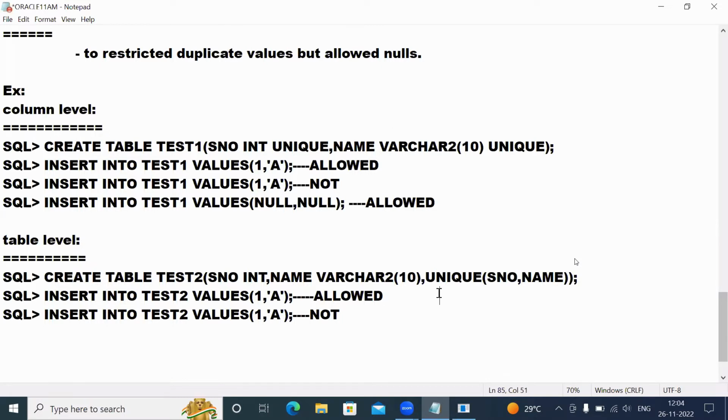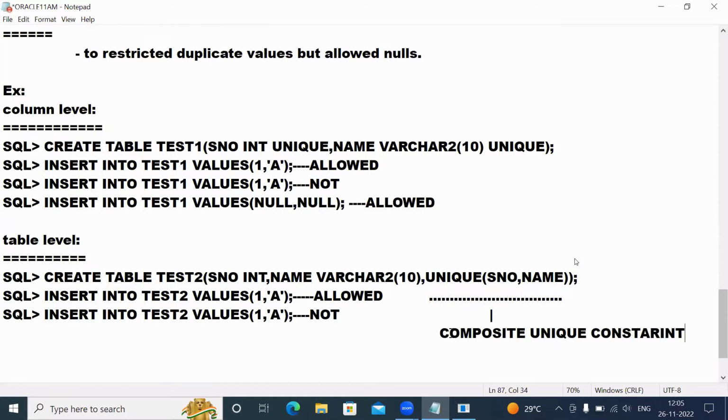This type of constraint is called what now? It is called a composite unique constraint.